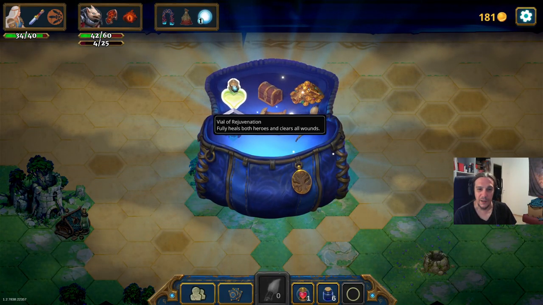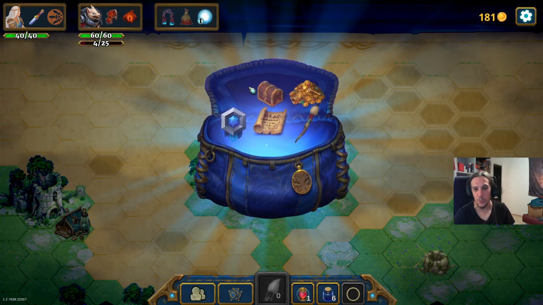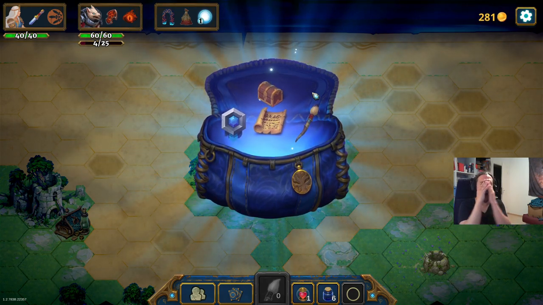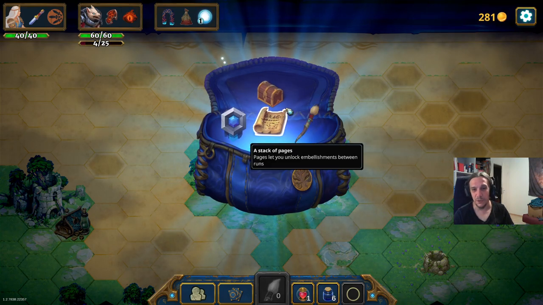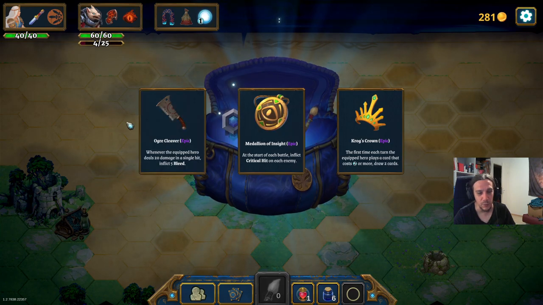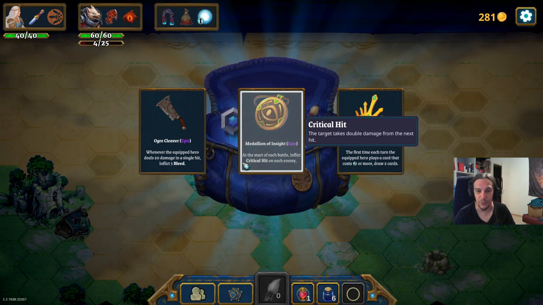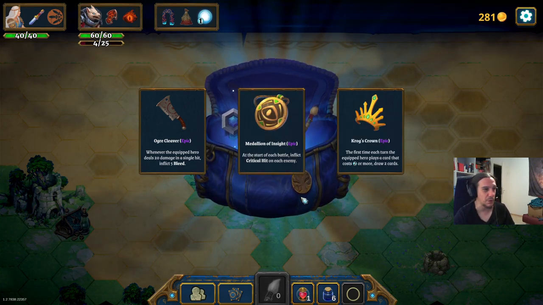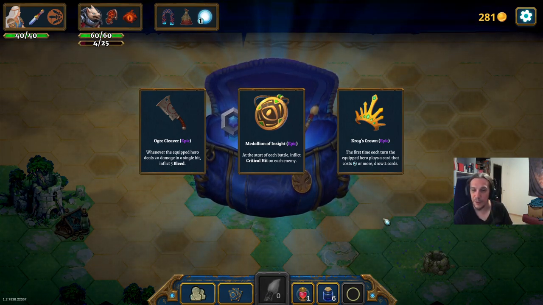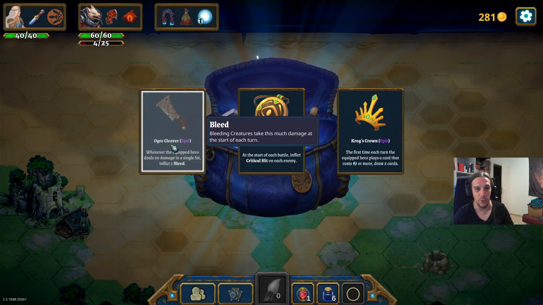So, first we find a vial of rejuvenation. There we go. It also clears all wounds. Wounds are generated when people die. Oh, I forgot to shop. No! I wanted to visit Nadim before I go. A treasure, Ogre Cleaver. Whenever the equipped hero deals 20 damage in a single hit, inflict bleed. My god. Start of each battle, inflict critical hit on each enemy. Critical hits are double damage. Croc's Crown. The first time each turn the equipped hero plays a card that costs 2 or more, draw 2 cards. Want that Ogre Cleaver.